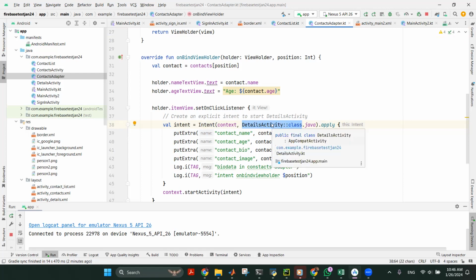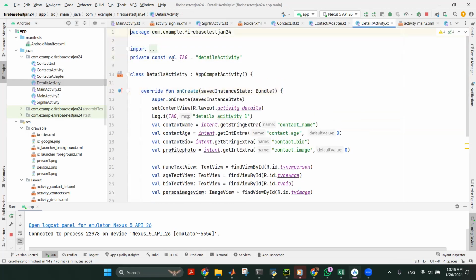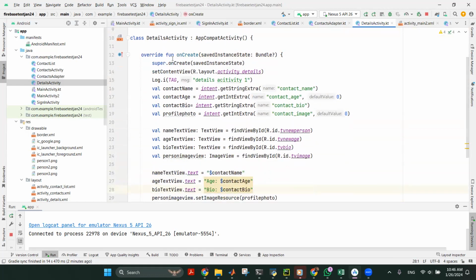This class is defined in another file, so that file will be accessed once we click on each of the items in the recycler view. So you will go to the details activity file. The details activity file will include all the informative data regarding each contact person.